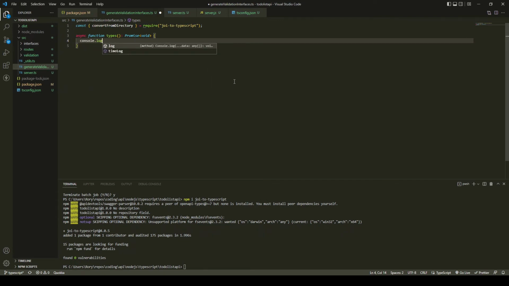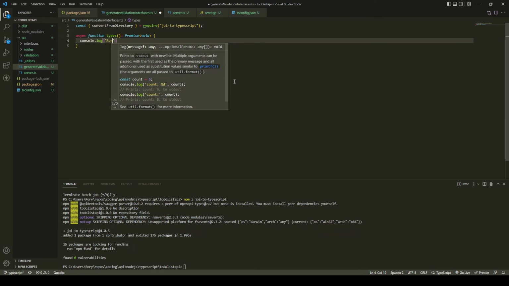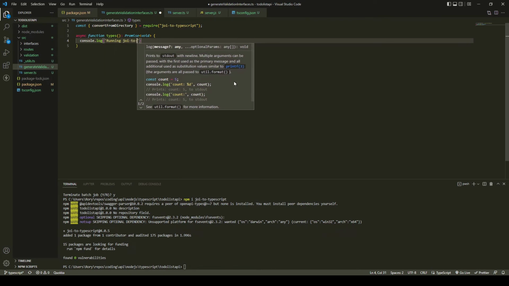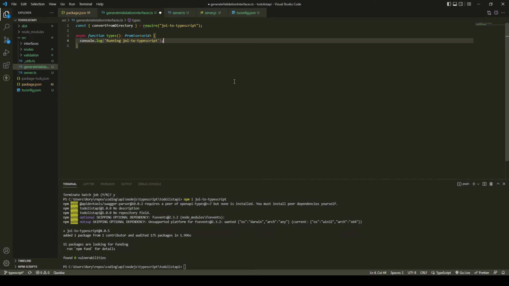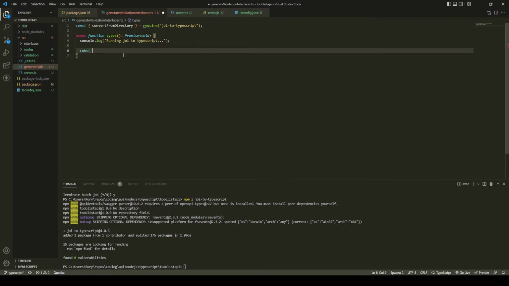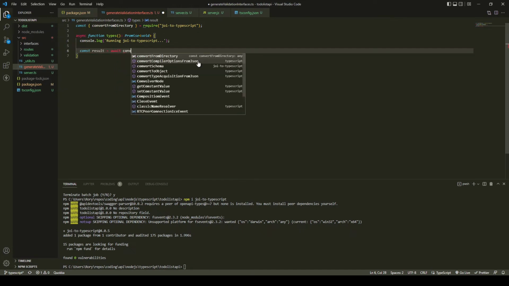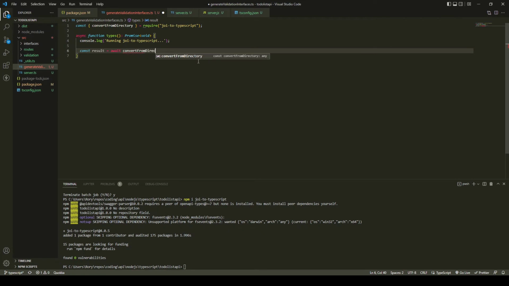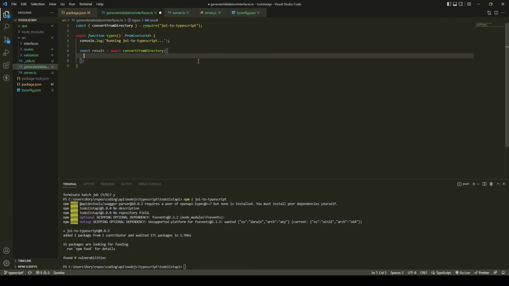We're going to add a couple console logs just to show that it is running as expected, and also tells us when it's finished. So we'll start running joi-to-typescript, and then we're going to store the result from, well, not ours, from the convertFromDirectory method, and we're going to pass it a couple configuration options.